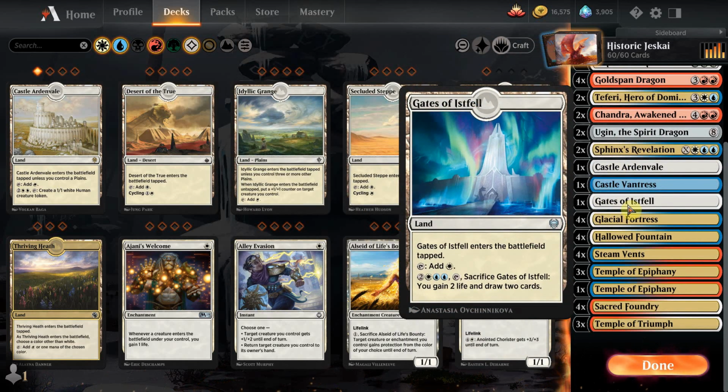This is one of the new lands, Gates of Istfell. Comes into play tapped, adds white, and then you can tap a whopping 5 mana, sacrifice it, gain 2 life, and draw 2 cards. So late game, this could be something to help you get back into it or finish off the game, gets you some card advantage.